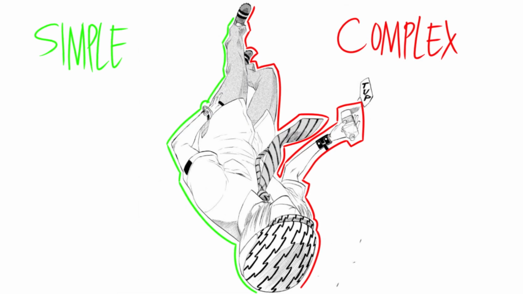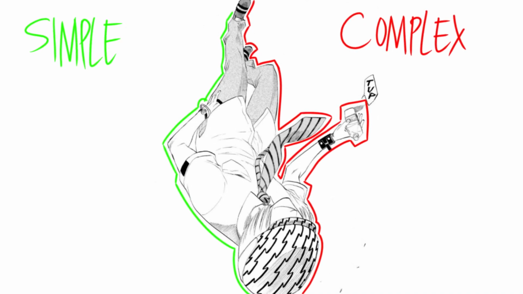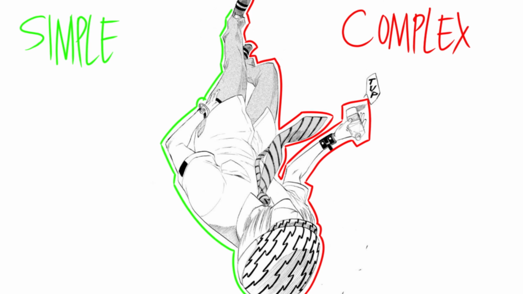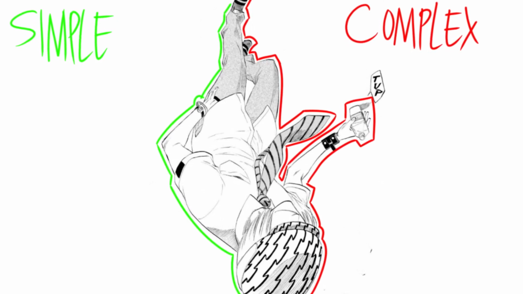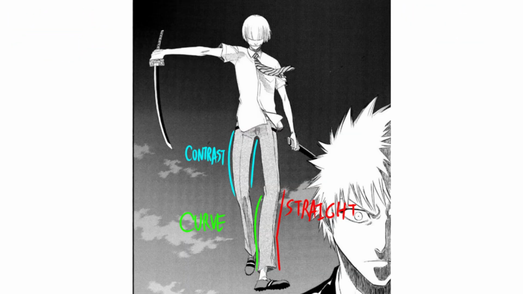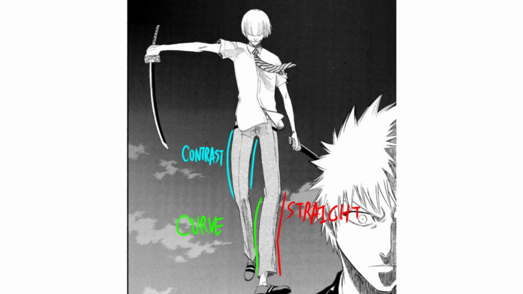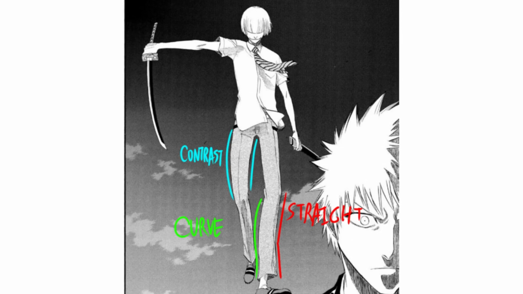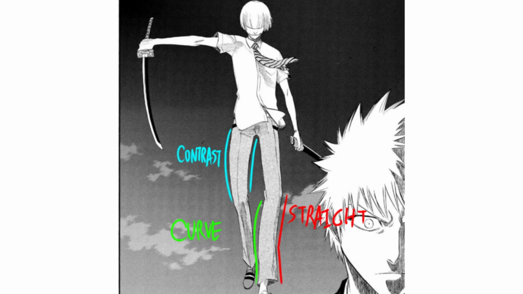Staying on the macro level, Shinji Upside Down does this as well. On the left side, the line work and details are mostly simple, but on the right, there's his arm sticking out holding a bottle, his tie flapping, his knee pointing out, and even a little more detail on the cap. Now I'll look at a micro level. Looking at Shinji's individual pant legs, I see a similar thing on a smaller level. For his right leg, they are both drawn with curves, but they have slightly different arcs, which is asymmetry.